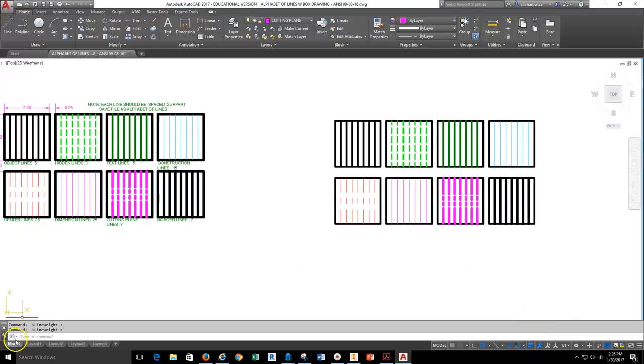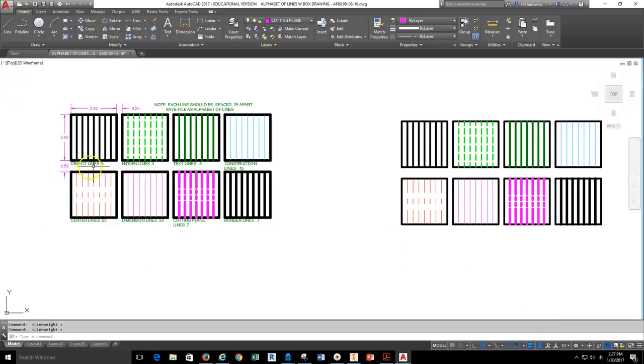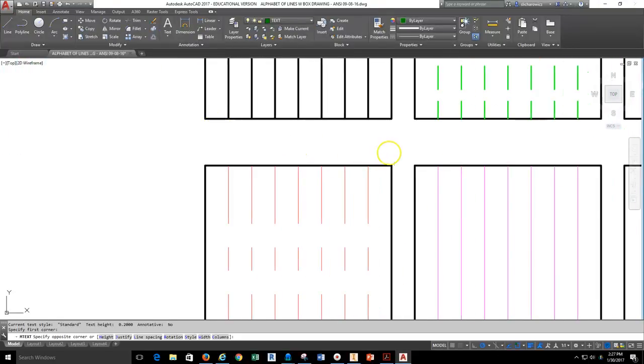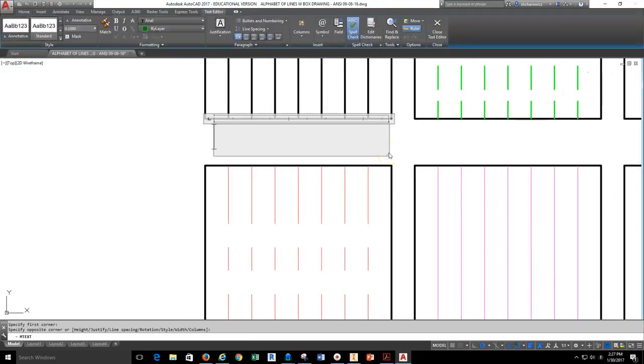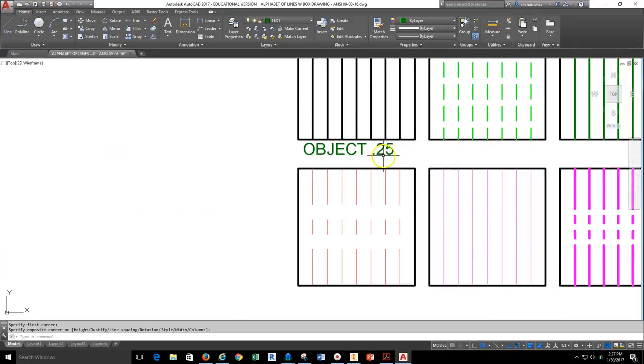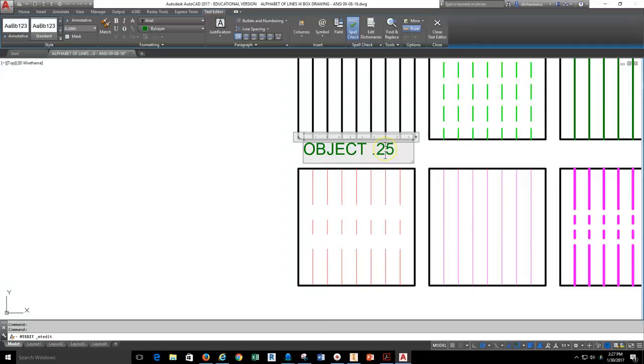Setting up the necessary text for this drawing is easy by turning the layer to the text layer, grabbing the text tool and selecting multi-line text. By doing so, I can then come into general position, select and pull, and then type in what is necessary. I look at this and say object should be 0.5. I can then double click back on my text to change the size of the text, change the actual text.